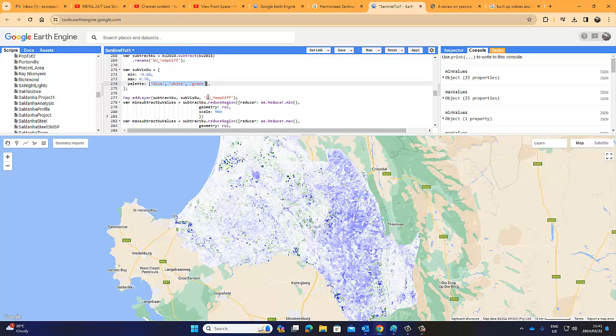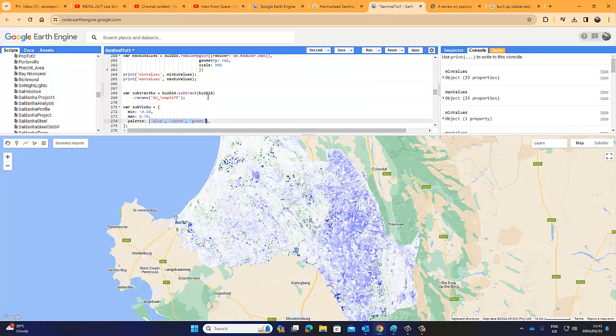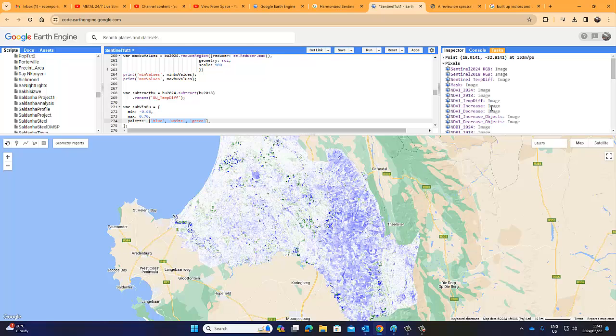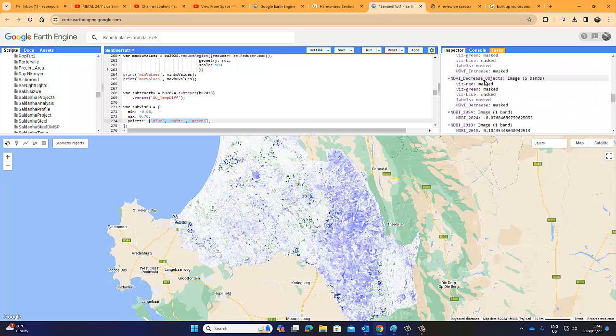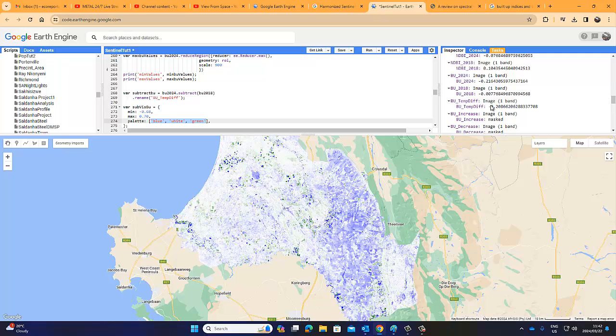Let's use the inspector. Click on something blue and see what that blue means. That means the build-up index, that's a worsening of the build-up.